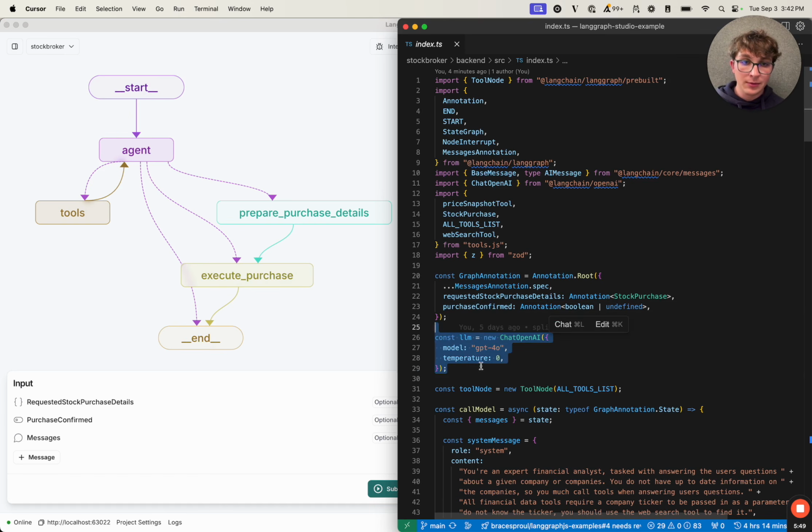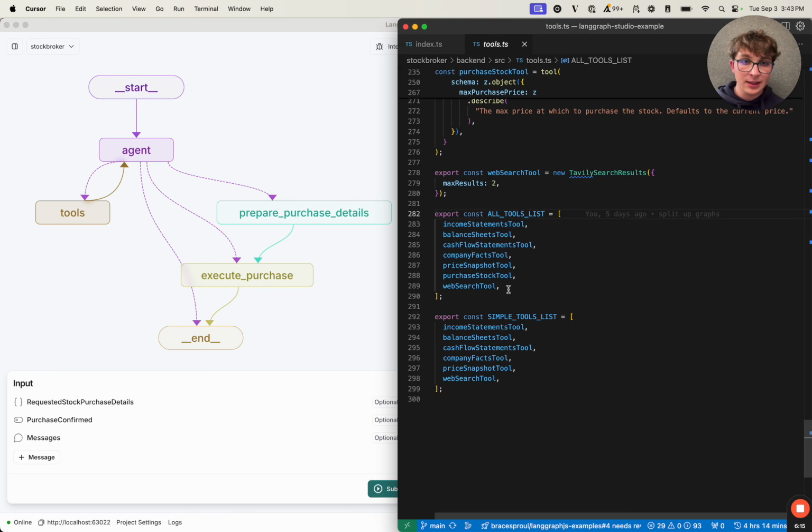We're using GPT-4o for this, but you can use any LLM you'd like. And then we pass all of our tools to a tool node. A tool node is a built-in class that is exported from LangGraph, where you can pass in a list of tools, add it as a node, and then anytime that node is invoked and it's passed an AI message from an LLM that contains a tool call, it will map the generated tool call to one of the tool calls you passed in, and then invoke the function on that tool call.